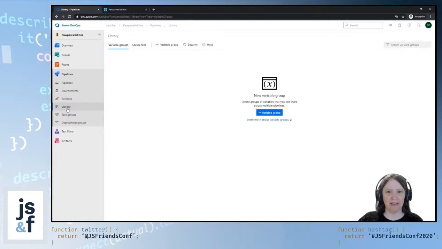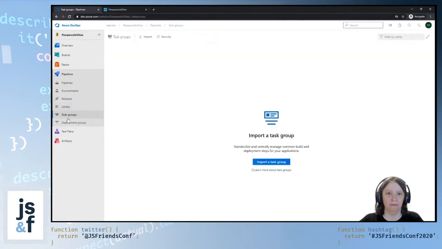We have another section that's now called Library, and this is for variable groups. Variable groups are helpful if you're doing deployments where you want to include variable values such as a server name, for example. Task groups are used for sharing steps between builds or sharing steps between deployments.